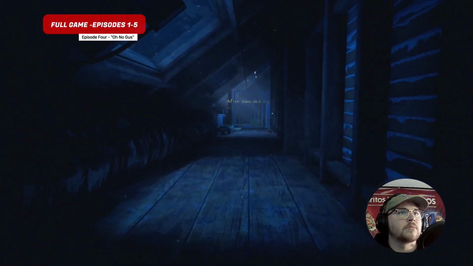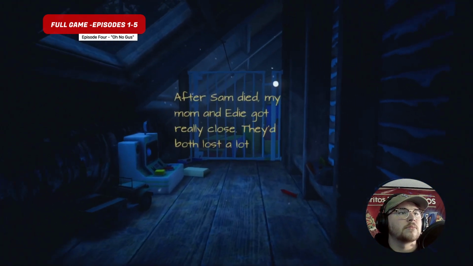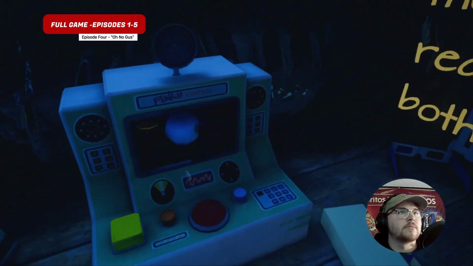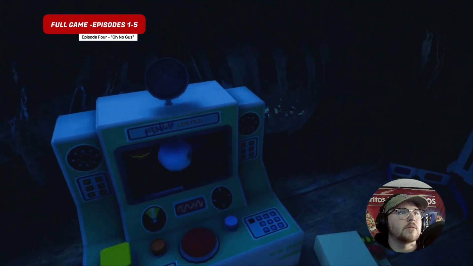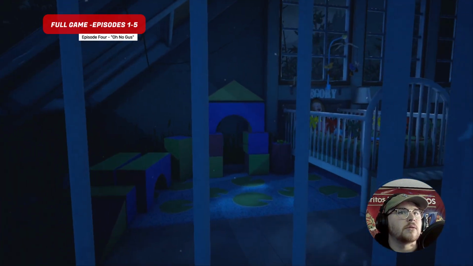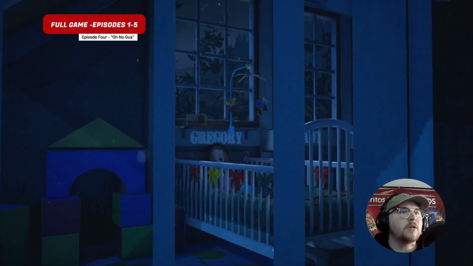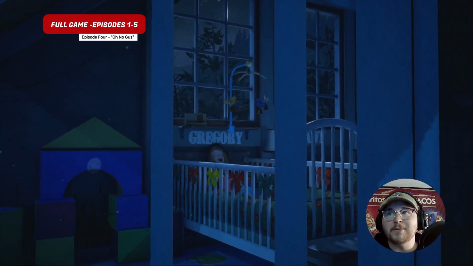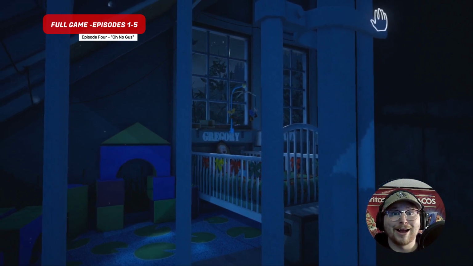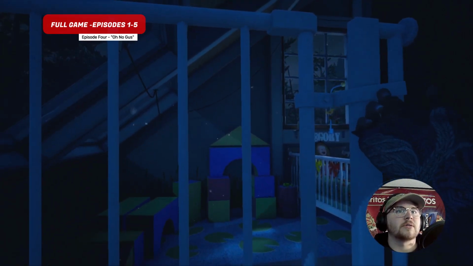After Sam died, my mom and Edie got really close. They'd both lost a lot. Yeah, sounds like it. Oh, Finch control. I do not like that. Look at that. Why would you put that in a baby room? That was near identical. Can't say otherwise.